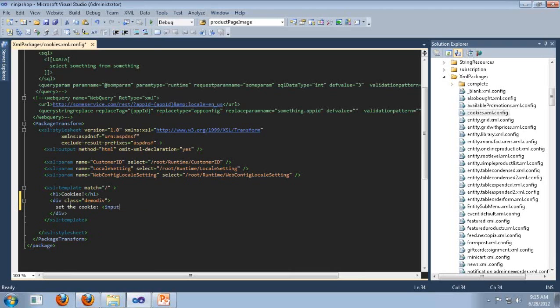Let's make an input similar to what we had in our last form, except this isn't a form, we're going to execute some JavaScript when we hit the submit button. So I'm going to call this just txtCookie.